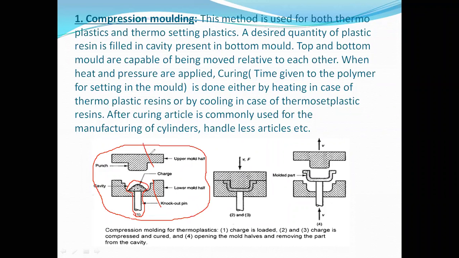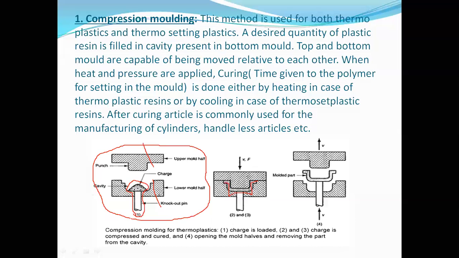You see this. What is meant by the upper mold half? When we are seeing the combination of the upper and lower mold halves, we are getting a U shape. When we are taking the upper and the lower mold half, the combination we are getting is a U shape. The upper mold half is made up of iron. The lower mold half is made up of iron.